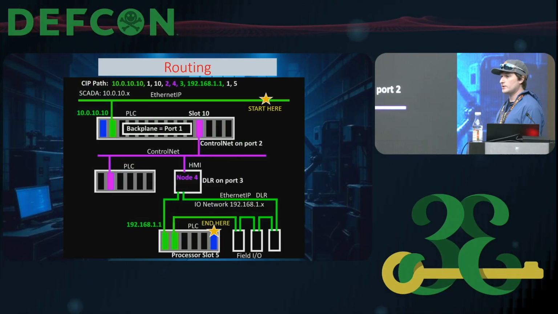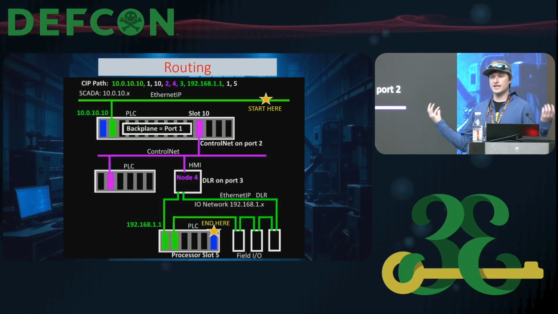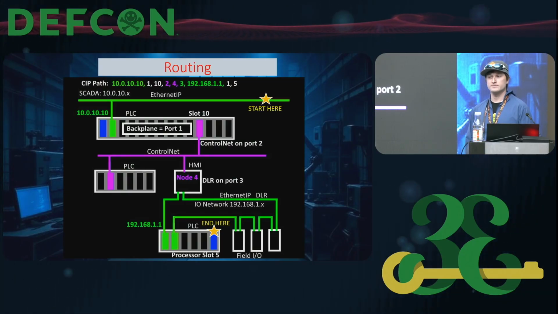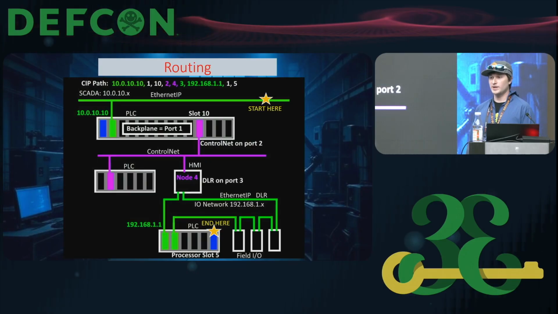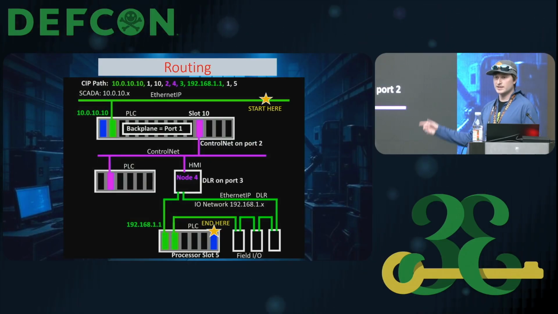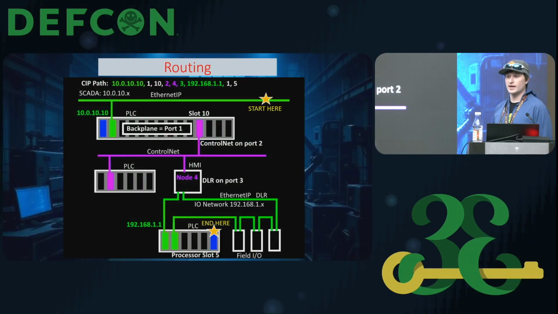Essentially, we took 2 networks that from a network topology standpoint looked like they were air-gapped, and we got a command between them. That's what makes CIP routing so fascinating, is the security implications of what you can do on these devices between networks. It's freely available. You can route between these types of networks all day long, and these devices do not care.